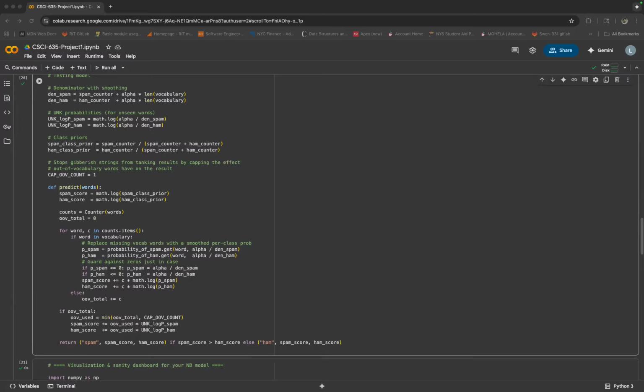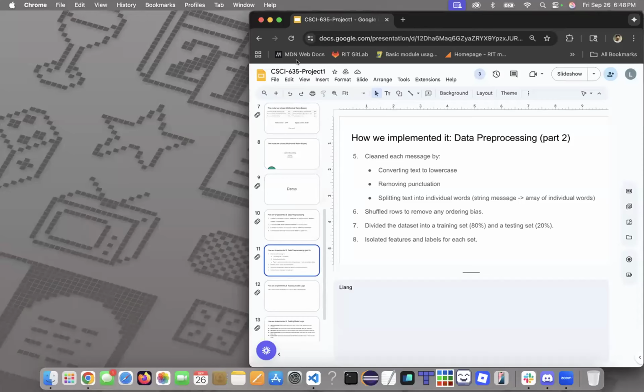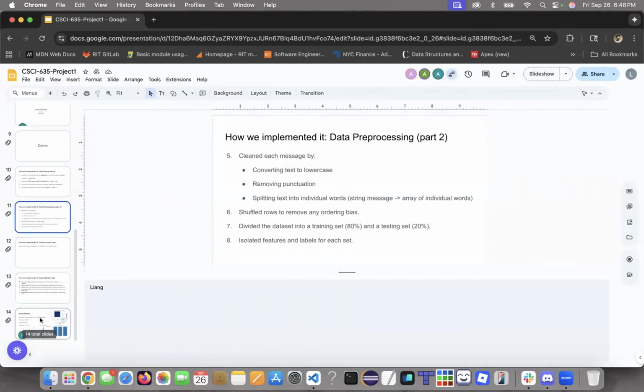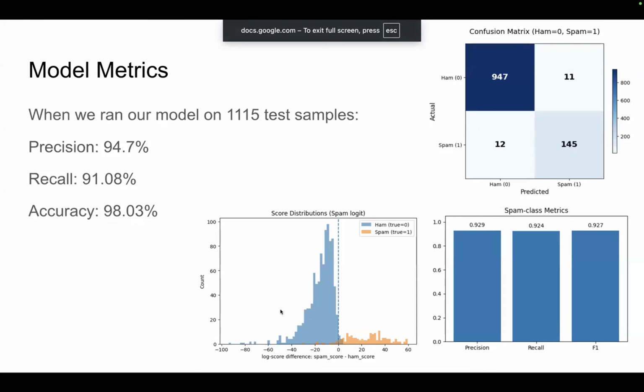So I will share the other screen here. Okay. Yep. And these are just some of the metrics that we had. When we ran our test on it, we had an accuracy of 97.94%.